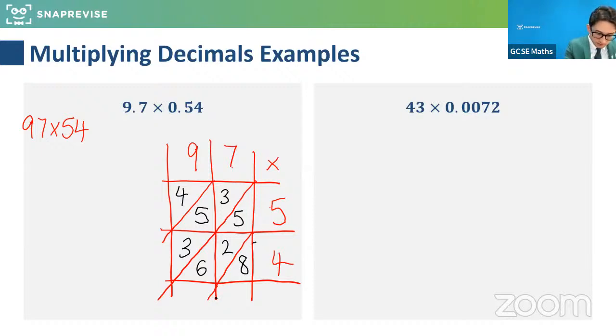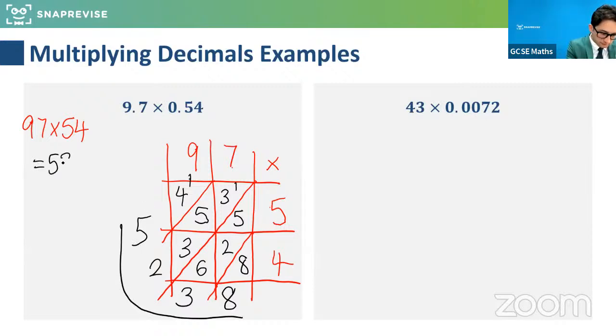What you do is you add up the diagonal columns and you get your answer. So you do 8 plus nothing is 8. 6 plus 2 is 8 plus 5 is 13. Carry the 1 into the next column. And then what you're going to get here, now 3 plus 5 is 8, 9, 10, 11, 12. 2, carry the 1, and that would be 5. And that's your answer. 5, 2, 3, 8. So then what do I need to do for that answer?